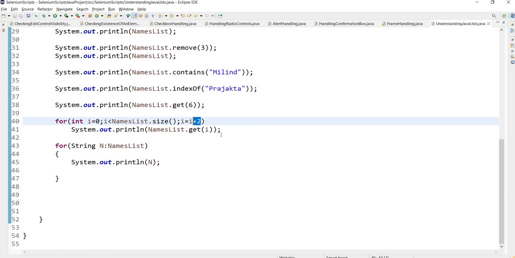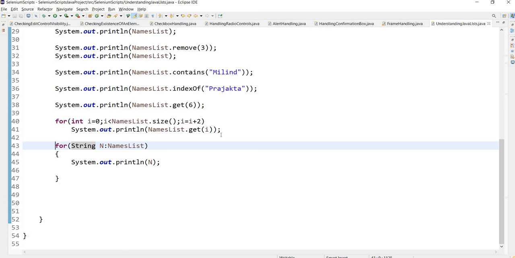So you can decide on the increment here, by how many places you want to jump the index with every iteration of the loop. You can start at some random index also if you want. If you don't want to start from the first, you want to start from somewhere in the middle, you can do that here, but that's not an option here, guys. This loop will always go sequentially from start to end, right?